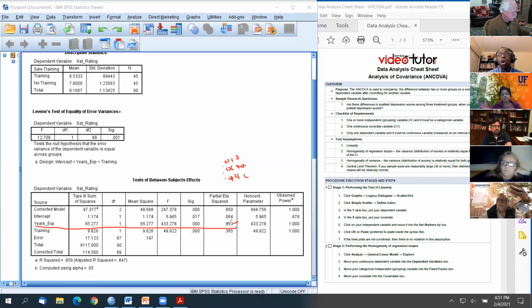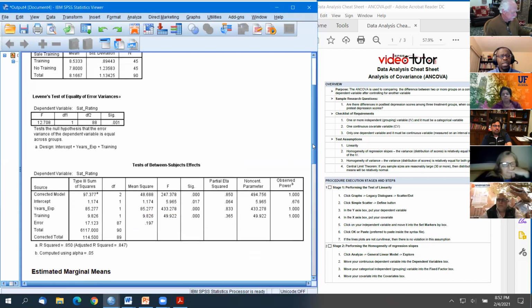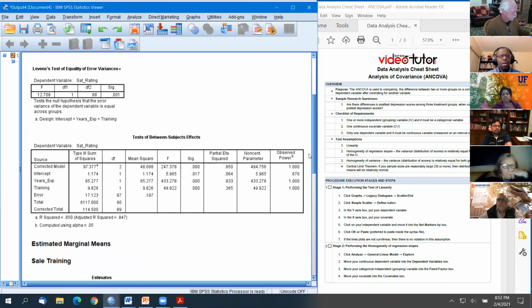Years of experience is far more influential on satisfaction scores. So that's why you've got to pull it out. You have to remove its effect. Is everybody following me with that? Does that make sense? Okay, great. Because basically what this is saying is that you almost don't even need the training. Just go by years of experience. But if you want to neutralize the effect, then we go down and ask, what happens when we neutralize the effect?